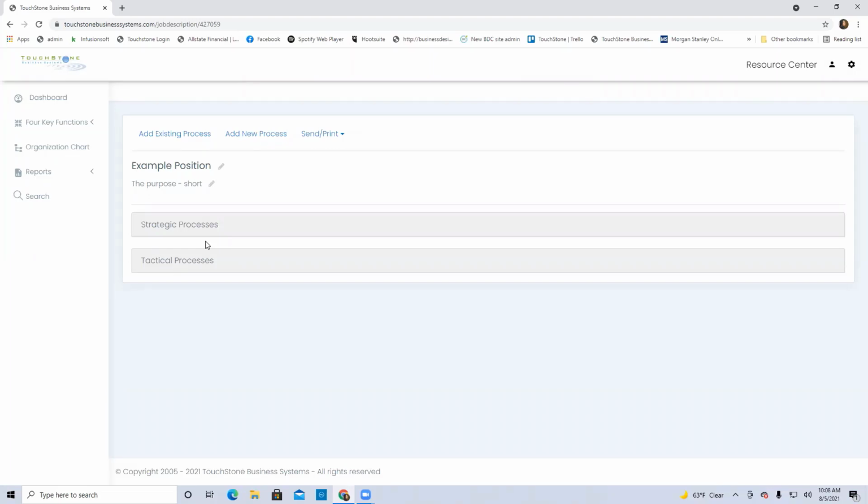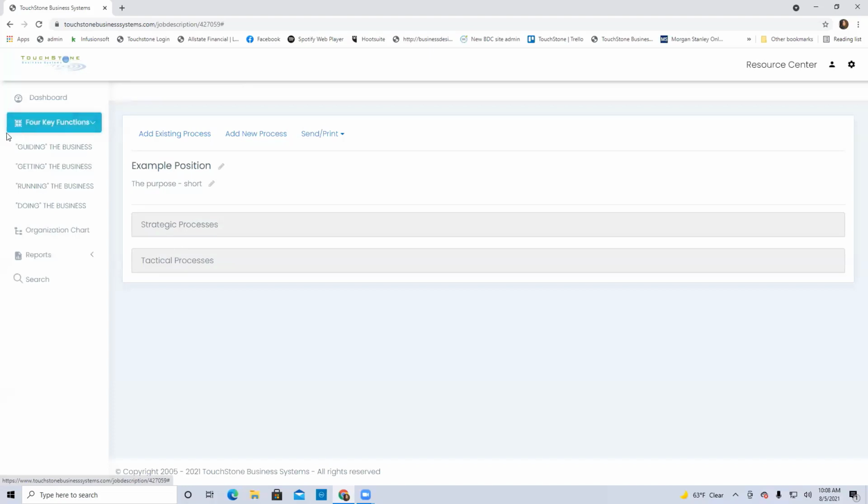So they're about reporting, developing, analyzing, building something, anything a manager does to manage employees. So performance review, onboarding. So these higher level strategic and managerial processes. This type of work or these processes also tend to be over here in the guiding the business function, key function.